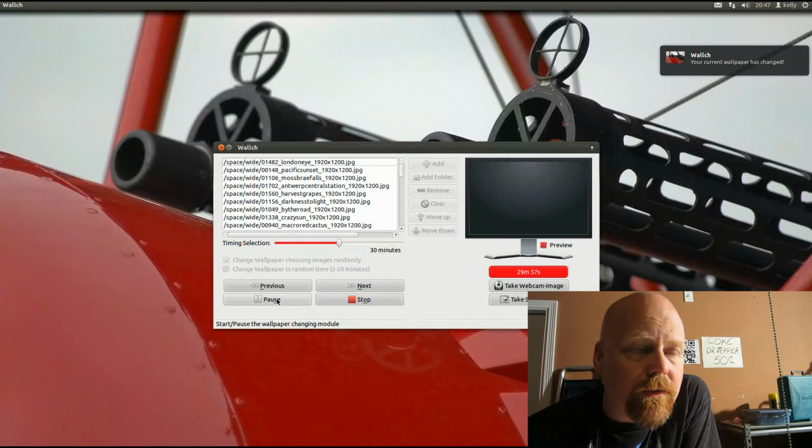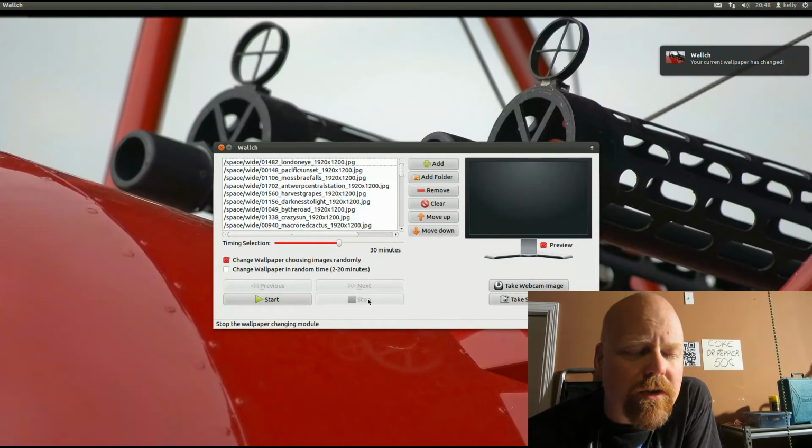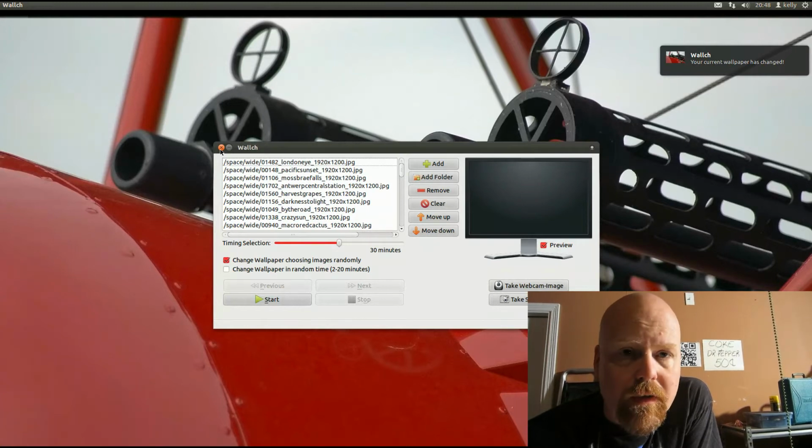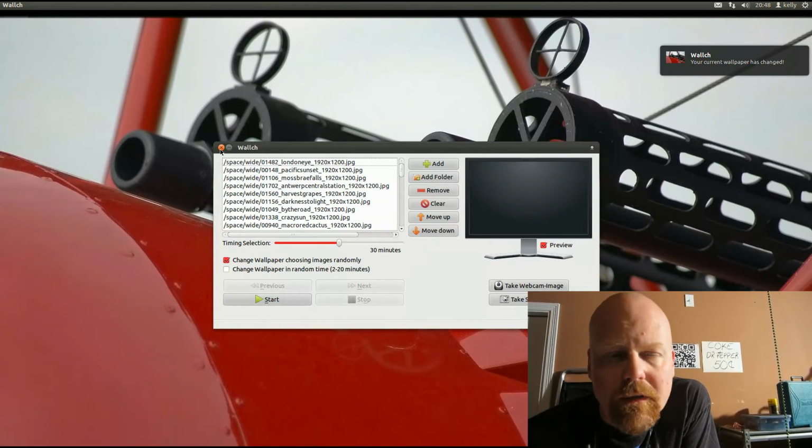So what you have to do is run it from the command line. Also, there's no way to tell it to install and run at startup. So every time you log in, basically you would have to go into this GUI and start the program yourself by hand. Well, screw that.